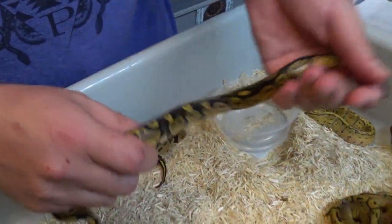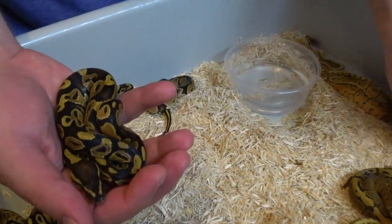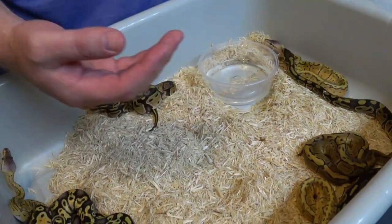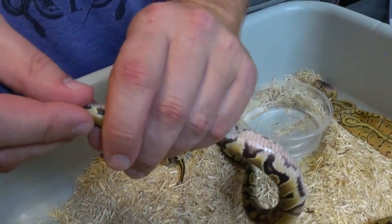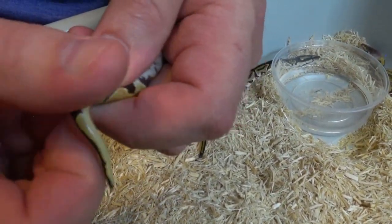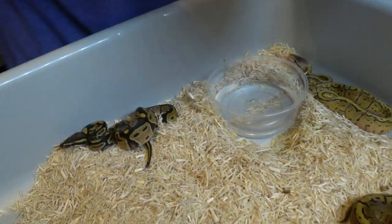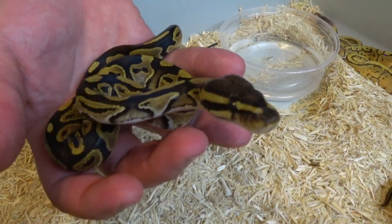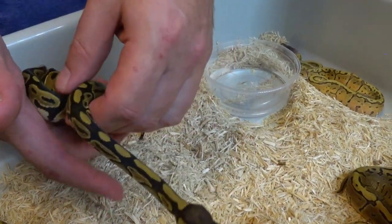Definitely a little boy there. One little normal boy. He'll definitely be up for grabs. A cute little baby. All right, check this other normal out. This runner here. See what we got going on. Just a little girl there, so one boy, one girl, and she will be up for grabs as well. So these are all 100% het Lavender Albino, so nothing in here is just a normal.